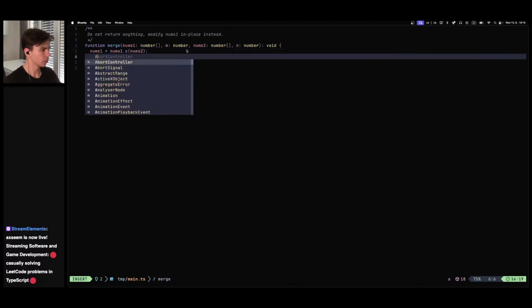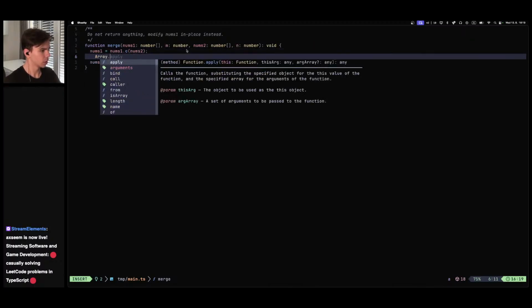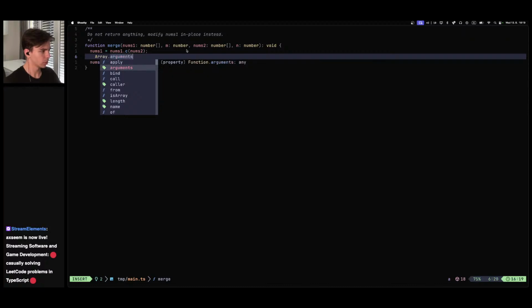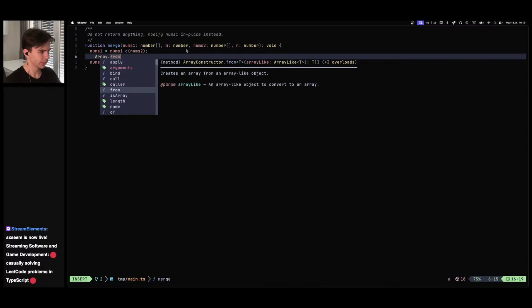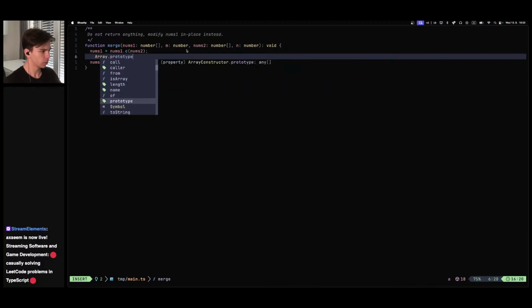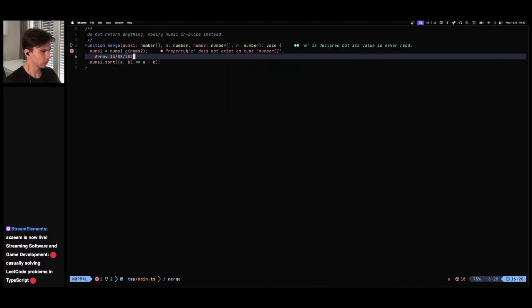Maybe Array dot apply, or from: create an array from an array-like object. Is Array the name of the prototype? Okay, that's it.